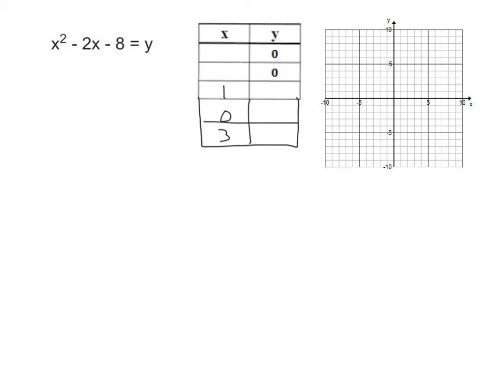Okay, let's try another example. All right, again, remember that the first thing we're going to do is use factoring and the zero product property, and since we are going to have a couple of x-intercepts, we're going to put the zeros in here for y. So we want to plug a 0 in for y, and we want to find out what x equals. I'm going to ask that you go ahead, pause this video, factor this, use the zero product property, and then fill in your x values in the table. Then plug in your x values that are listed here, 1, 0, and 3, find their corresponding y values, fill those in, and then plot the points. So go ahead, pause the video, try this one on your own, and then check back to see how you did.